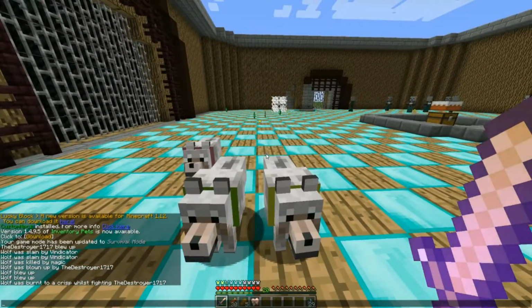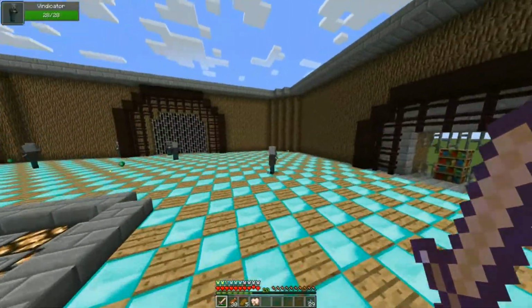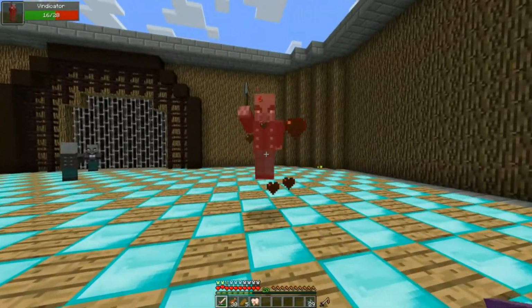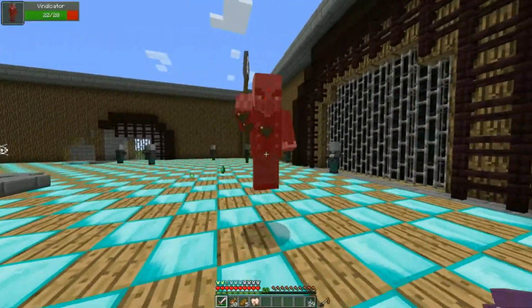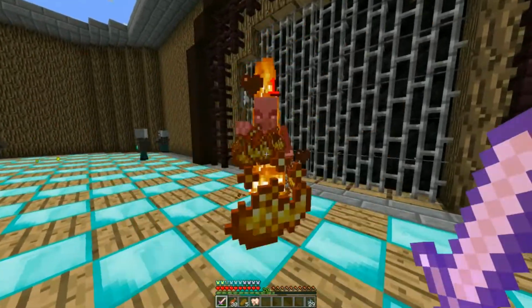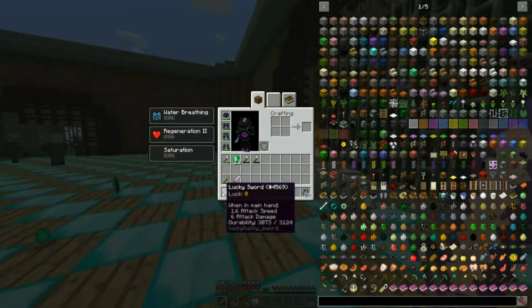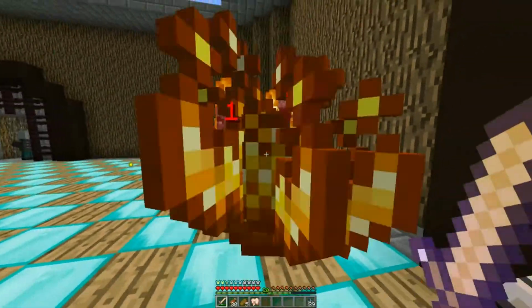Wait, how many did I just kill? 1, 2, 3. I've killed 4 in just swinging my sword twice. And look how many are still alive. Oh, I got the arrow one. That was funny. Alright, that one's dead. Alright, he should die soon too. Yeah, this is 3,100 durability. He's not dying anytime soon.